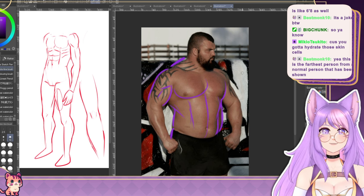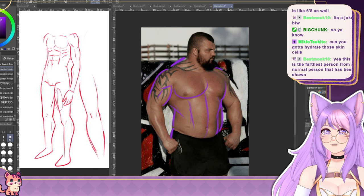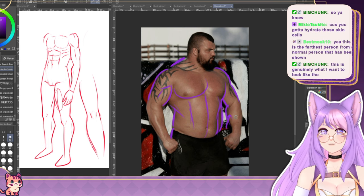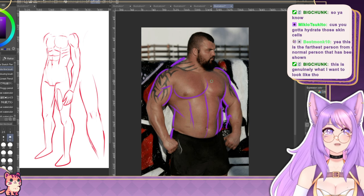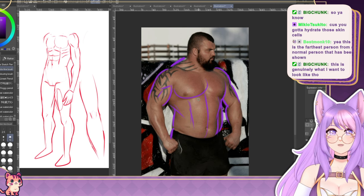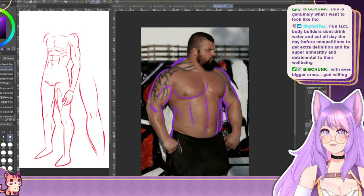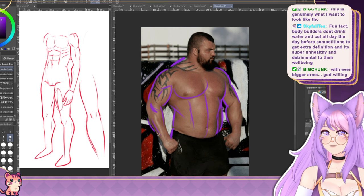A normal person from a normal person. So, if I were to, you see, you can see that even in here, his forearms are more dense. Bro, this is attractive. This is a good body. You can see where the muscles kind of change over here.